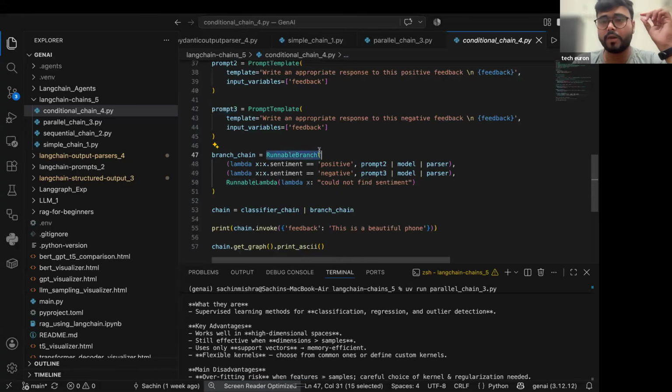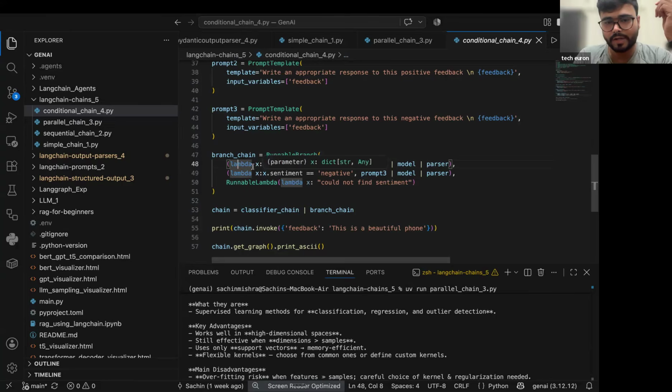I'm using this runnable branch, and as the name suggests, branch means it will run on a branch basis. So either this branch or that branch, right? Now you see what I'm doing. I'm writing an anonymous function over here, or lambda function, right? So I'm writing lambda x: x.sentiment, meaning this function will take one argument, which is x, and I'm extracting the sentiment of it.